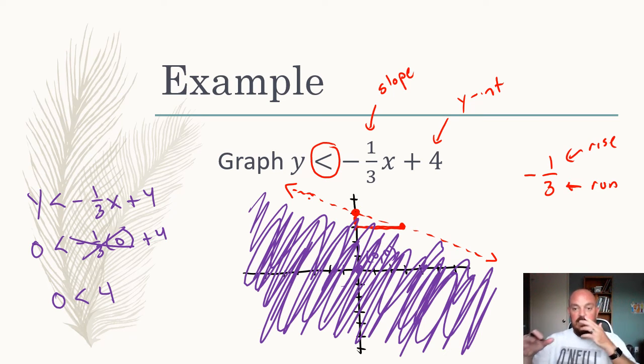Now, everything on the other side is not an answer. Like if you picked a point like positive 5, positive 5, and tested it, I'm not going to do the work, but it should not work. If I plug in 5 for x and 5 for y, I should get an answer that is not right. Instead of 0 is less than 4, it might say 4 is less than 0, which is wrong. Any point above the line on the top right is not going to work in this inequality, and every point below the line is.